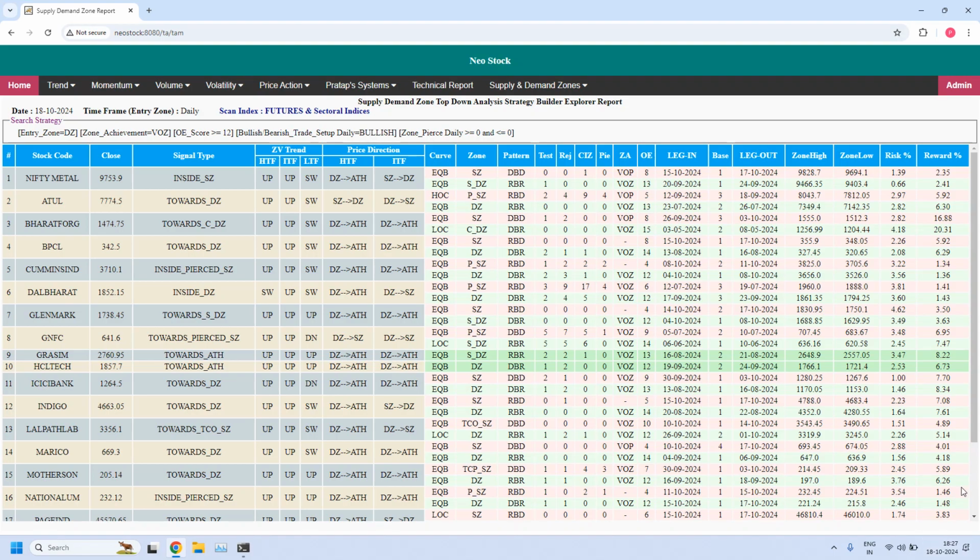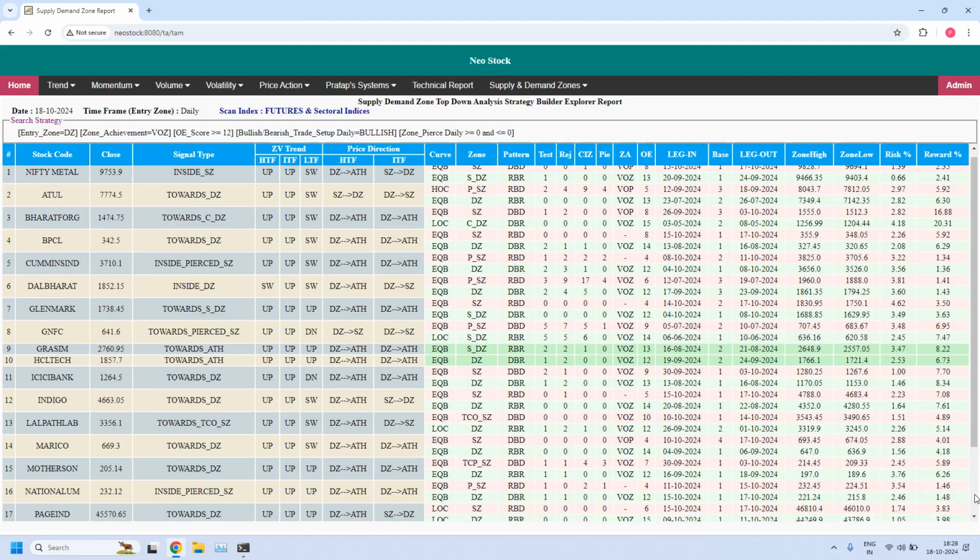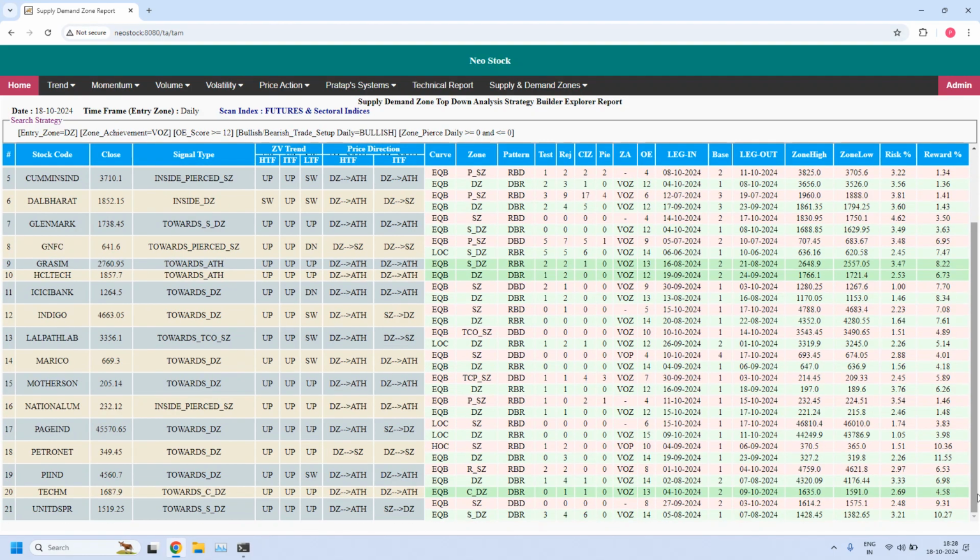Okay, now let's filter. So these are the bullish trade setup stocks for monthly income trade. These are the first 16 stocks. Okay, I'm scrolling the list down to find the remaining. So total 21 stocks are filtered. All these 21 stocks are supporting the bullish trade setup for monthly income trade, that is, entry time frame daily.